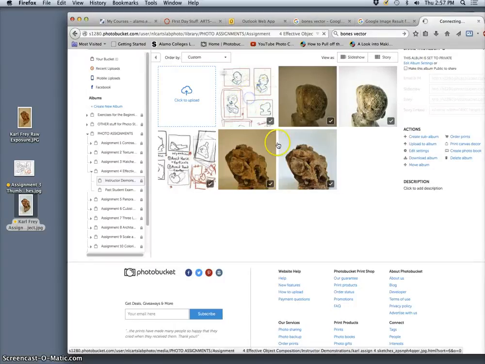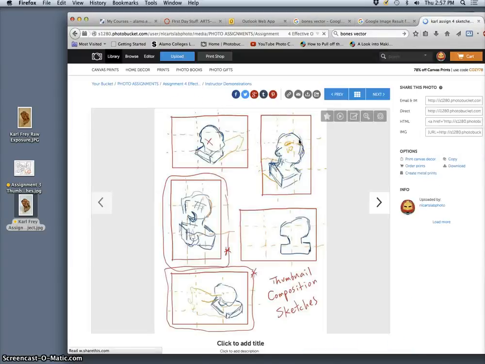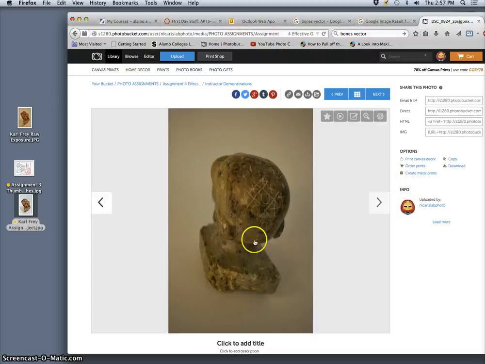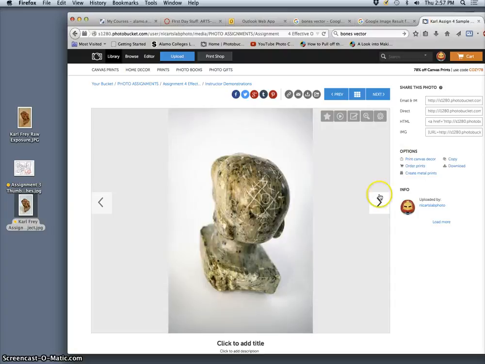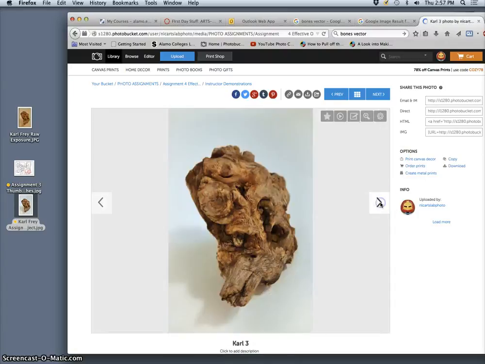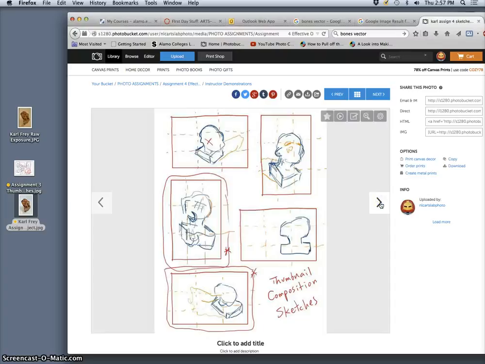The other interesting thing about this project, and I'm excited to see your work, it's been fun to see you work on them, is because we're deciding everything on our own from the very composition, I'm starting to see your visual taste. And you're starting to see my visual taste. Even though I'm aware of playing with the corners and playing with angles and horizontals and verticals, I tend to always go for the floating mass in the middle. It's something I really like about that. And it's just something I can't really ignore.